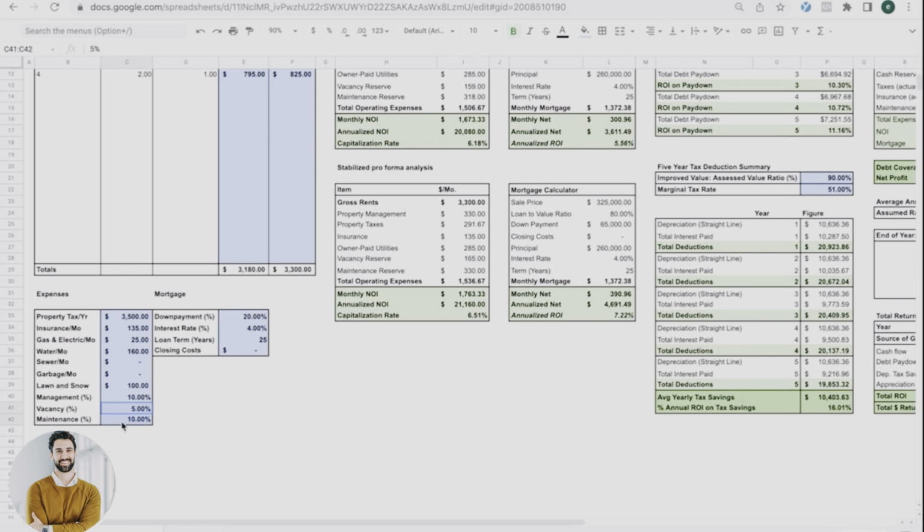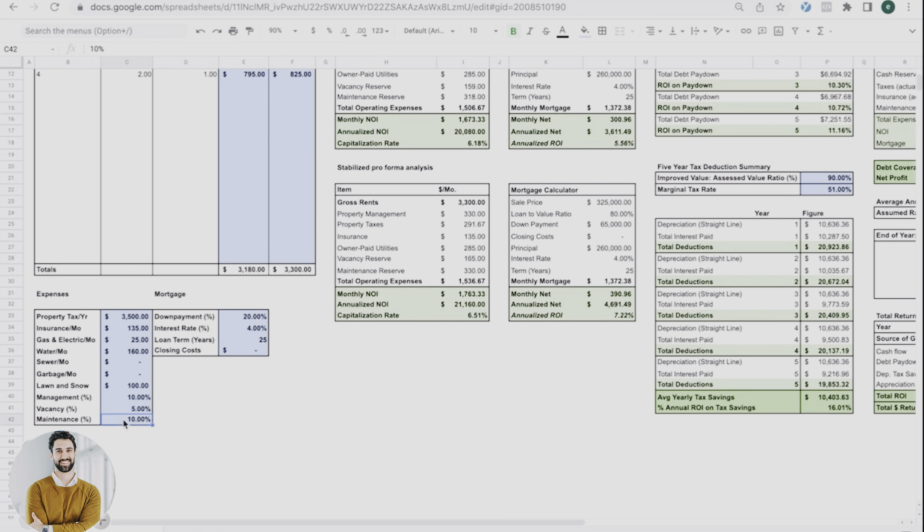And then these two down here, vacancy and maintenance, these are reserves. What do I mean by reserves? Well, you're not going to always have the exact same vacancy cost and maintenance cost every month. So what you do is you average out what you can expect to pay over a year or over multiple years of ownership, and then you spread it over a monthly reserve. Now, this isn't a real expense, right? This is just a budgeted expense. So what you should be doing is in a month that you don't have vacancies, you should be taking the vacancy reserve amount. Maybe it's 5%, maybe it's 10%, maybe it's 15%, whatever you choose.